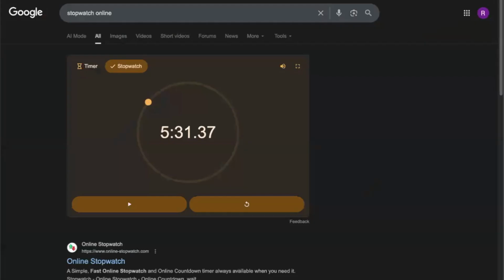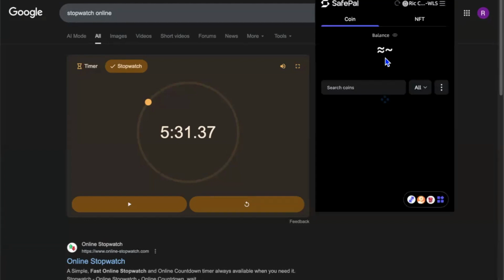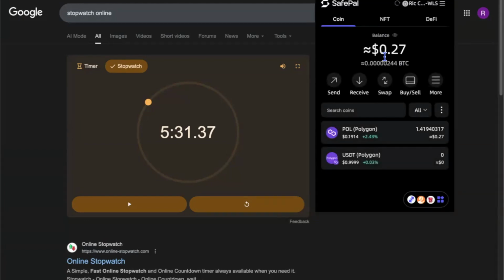So if we look, let's just go back to the account. We can just look at SafePal there. And remember, when I show you the SafePal, it looks a little bit different to your app on your phone. The Polygon USDT that you see here, the one on your phone hasn't got this Polygon symbol, it's got the Tether, the little green symbol. But that's the only difference. You're just looking for the name Polygon USDT, and that's the money that you receive from the NWP system.